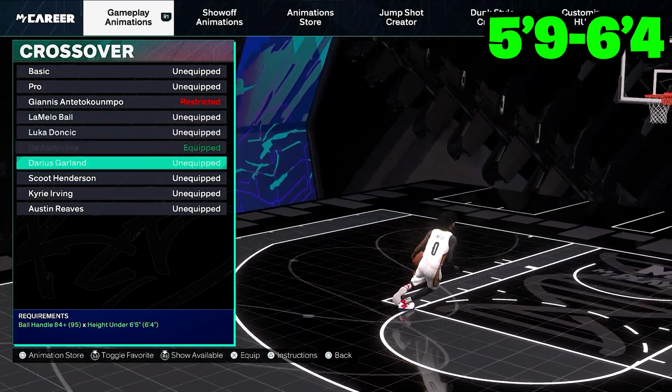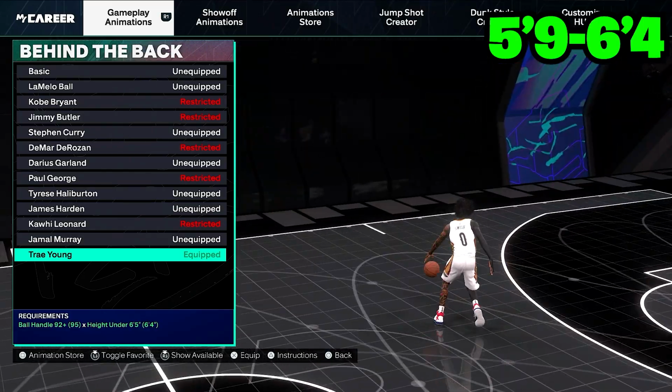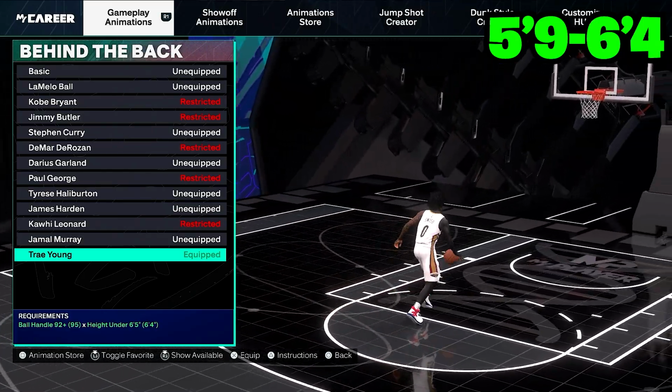Either one of these are very good options. Most people go with LaMelo Ball. I like Austin Reeves. Behind the back, it's no question. You got to go with Trae Young. Trae Young is without a doubt the best behind the back in the game. You can spam the behind the back.